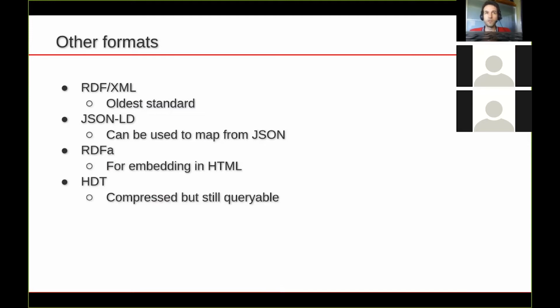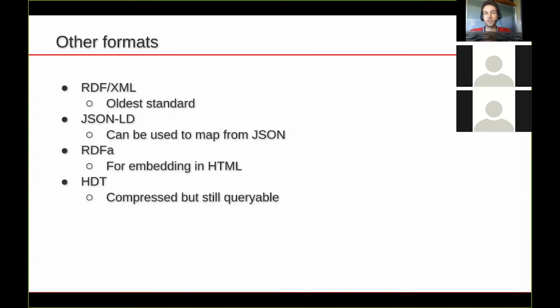JSON-LD can be used to map from JSON. It's very popular for things like schema.org, where you basically embed a little JSON-LD fragment in your page and it says, this page is about a sushi shop. It opens at 9 o'clock. It has sushis. RDFa is used for the same kind of reason as well, made popular by the Facebook Graph Protocol. All of them provide the same information.